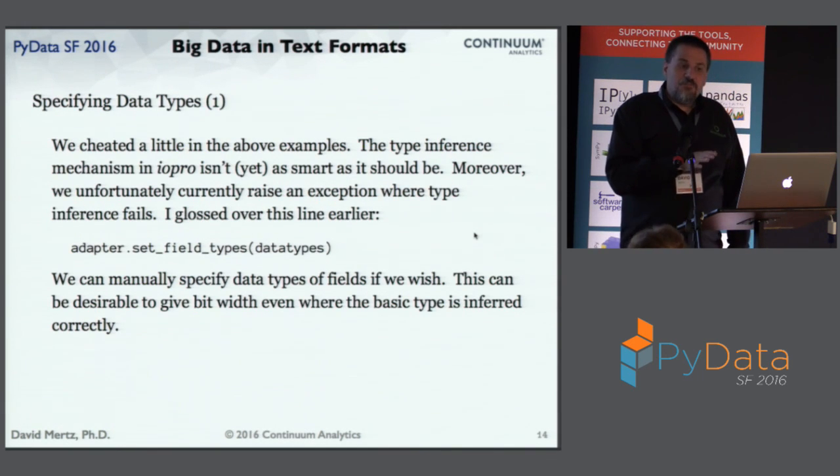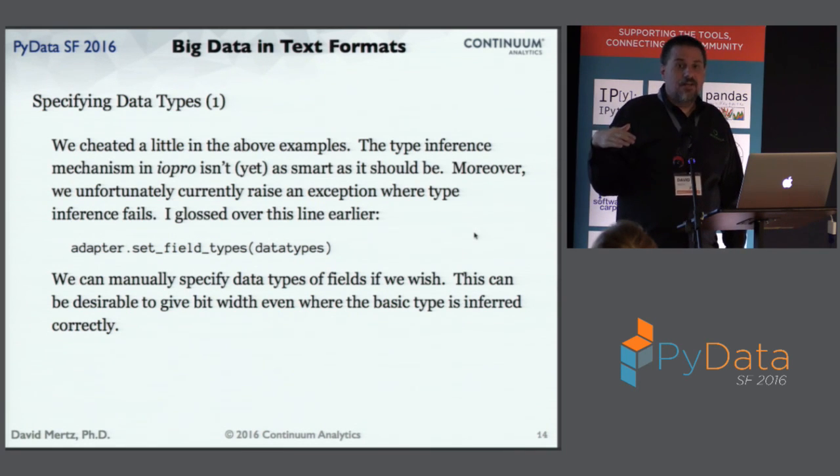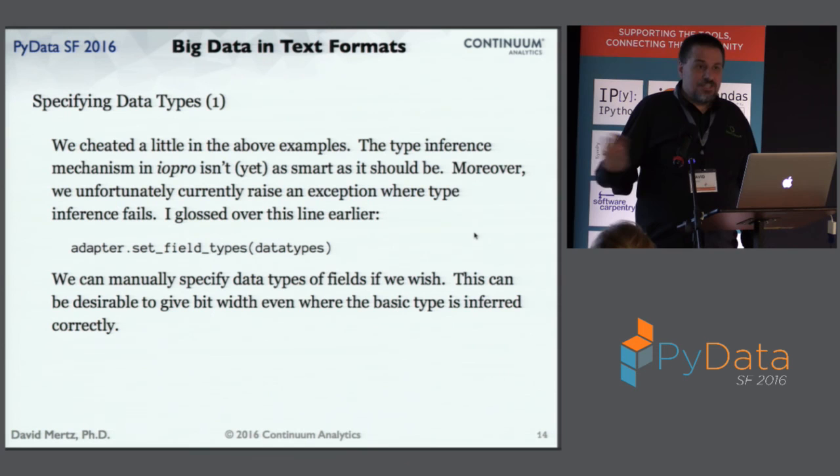But in the stuff I showed you above, I actually cheated a little bit. But the way I cheated actually gets to some more features that we have, although it also gets to some things that I know I want to enhance about TextAdapter. One of the things TextAdapter does is it looks at the data you're reading at the particular slice or offset that you're looking at and tries to do some type inference about the data. And the type inference is much less smart than it should be. So it often makes the wrong guesses. And if it makes the wrong guesses, unfortunately, the failure mode is currently not that great either, but whatever, I filed an issue against it, I'm going to fix it.